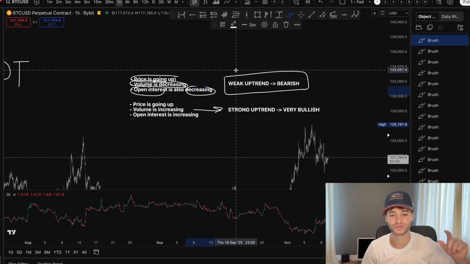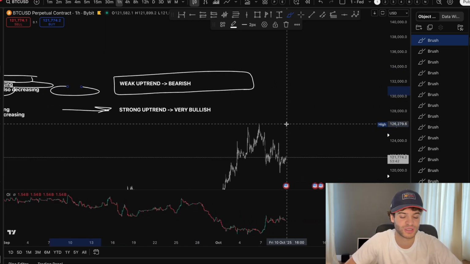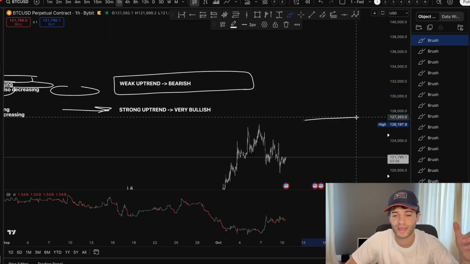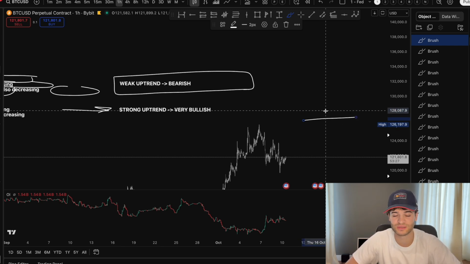No, it is the shorts that are covering their position because they're in a loss and they're closing with a buy order. And therefore, it is signaling that the uptrend is weak and it is only fueled by a short squeeze. And therefore, it is bearish. And that's when, for example, when we start reaching our point of resistance, we can be like, okay, that's not really a strong uptrend. We have quite a weak uptrend that's bearish. And now we have another confluence for our short to possibly work out in our favor, for example.